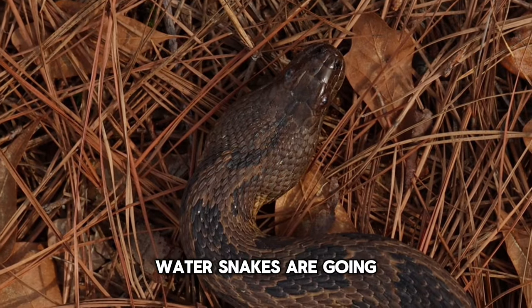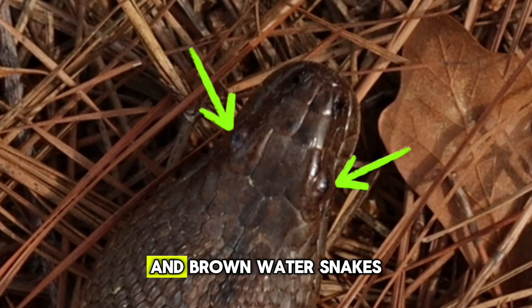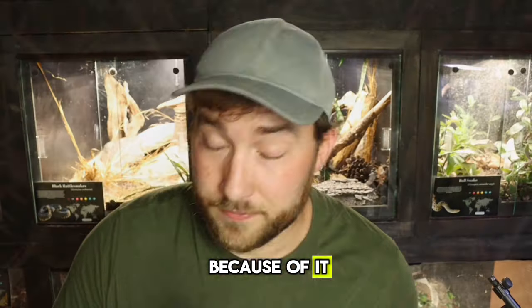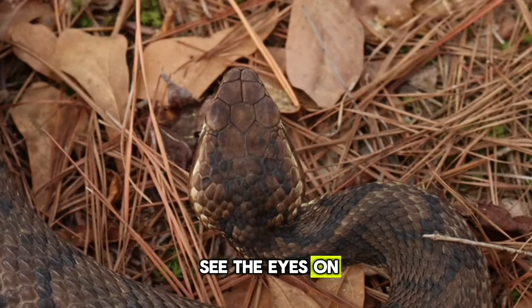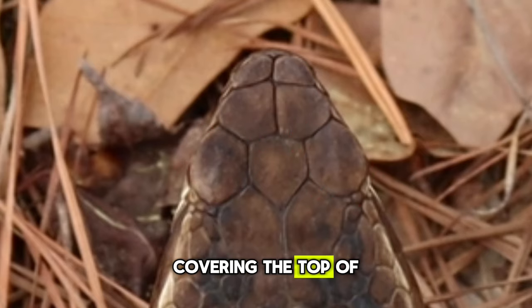Water snakes are going to have their eyes visible from the top of their head. And brown water snakes in particular, they look pretty derpy because of it. But with a cottonmouth like this guy, you are not going to see the eyes on top of the head. And that is because they have a very large scale covering the top of their eyes.